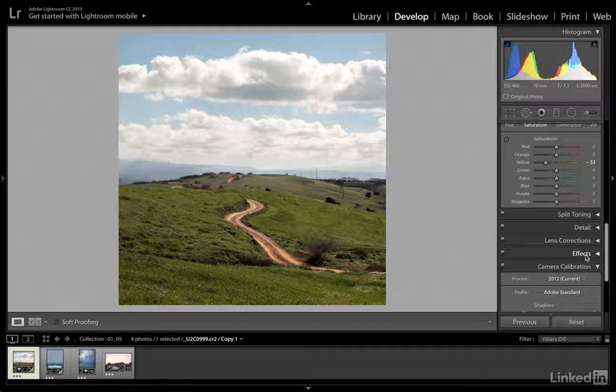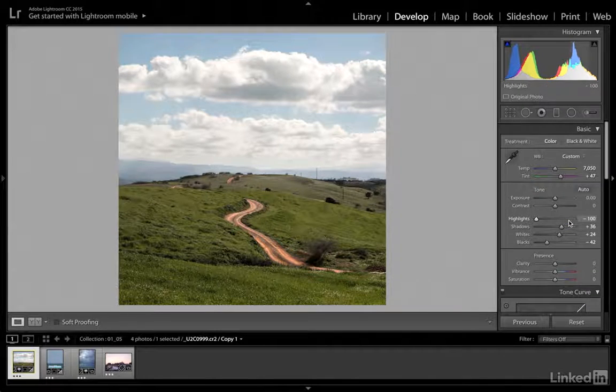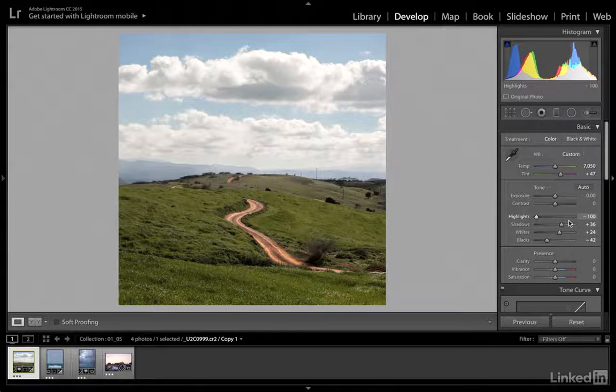There are a number of other tools here in the stack of edits that Lightroom provides. Not all of them are color and contrast. Some have to do with sharpness, correcting lens problems, applying special effects, and that sort of thing. That would be the next step in my workflow. This is why the Lightroom tools are arranged in this order. You can see that they are going in the order that I have said is the order we need to go in. And that's because over years of working with editors, we've all kind of figured out there's a particular order that you should use. So whatever editor you're in, you should be working in this order that I'm talking about. Lightroom is very nice that it sets them up for you this way.